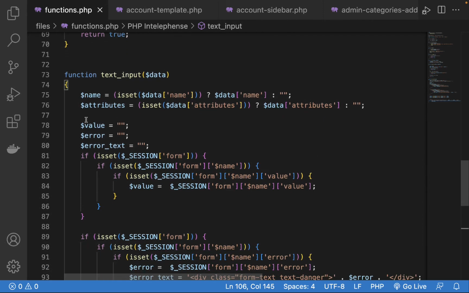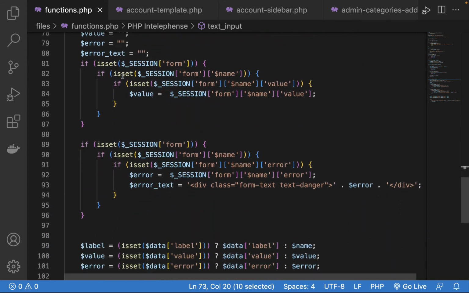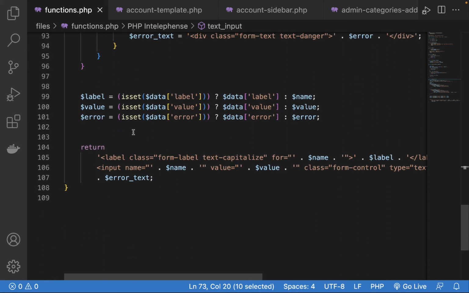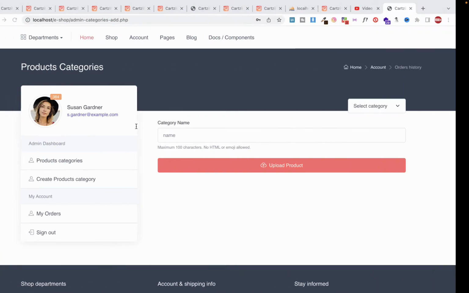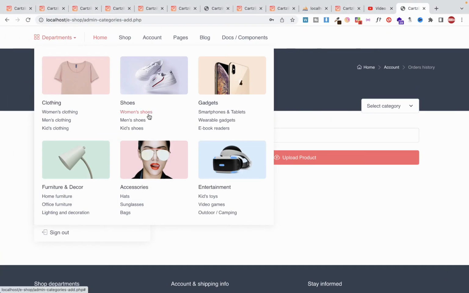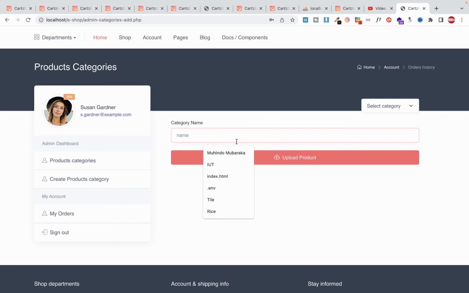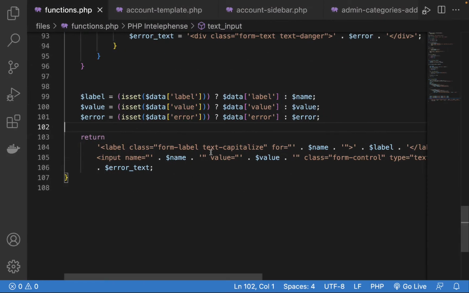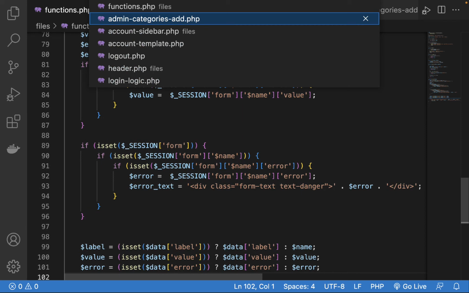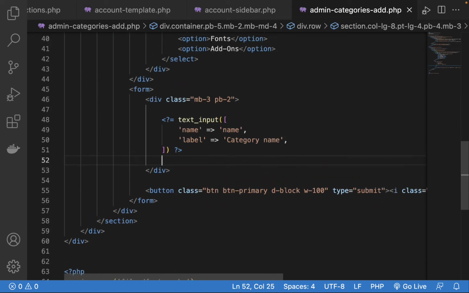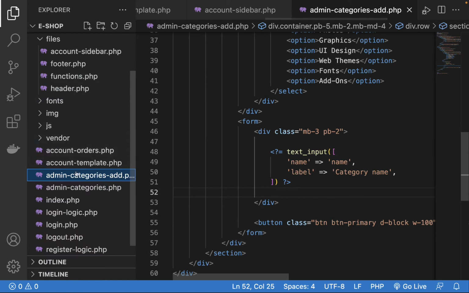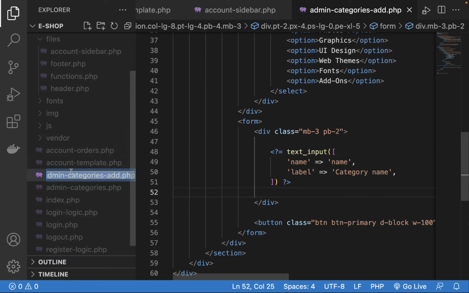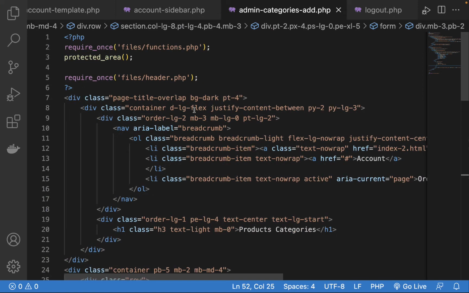This is a function for text input. It is boring, but it will save us a lot of time, even in other projects. Okay, I invented it. So refresh here, everything is okay. Now let's go ahead and submit this form and see what we can do with it. Okay, so I'm going to submit this form to admin categories add. So we'll just come here, press enter, copy the name, collapse, and then come and put action.